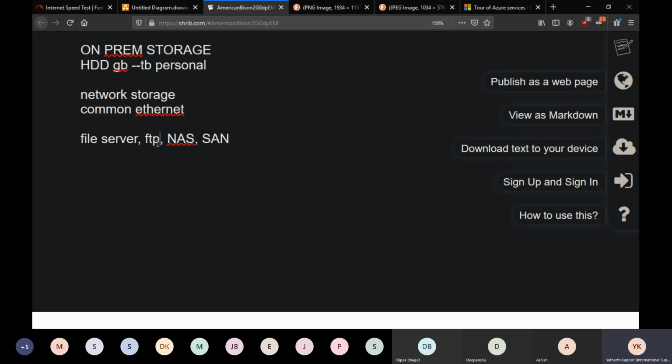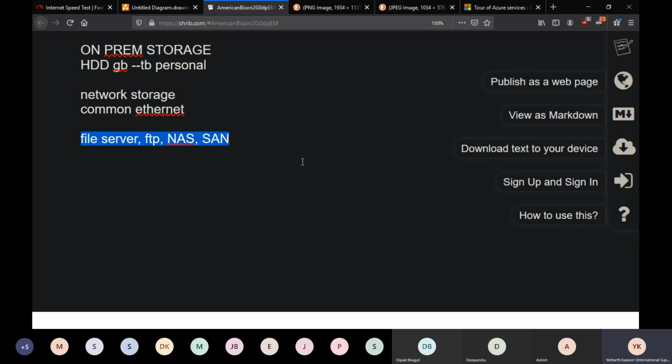But there's a difference between FTP storage and a file server. In file servers, you can edit the files without downloading them. You don't have to download the files and then edit them, right? In case of FTP, you see an Excel file on the FTP. First, you have to download the Excel file, then you can edit it. You can't edit the file on the FTP. FTP storage only lets you upload and download the files. It does not let you make changes to the files.